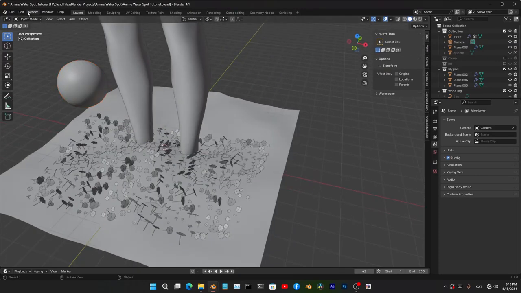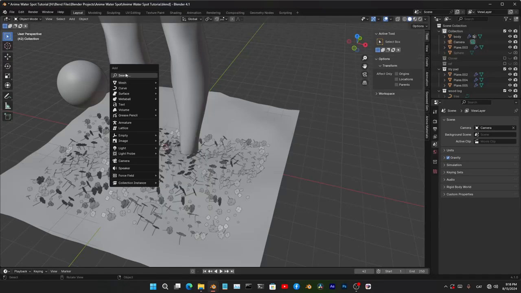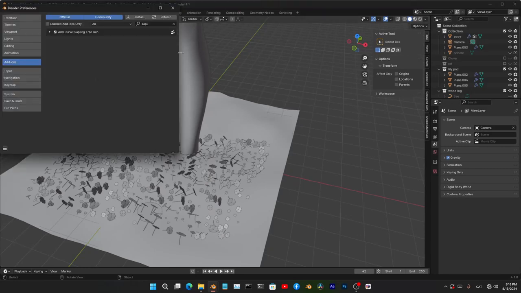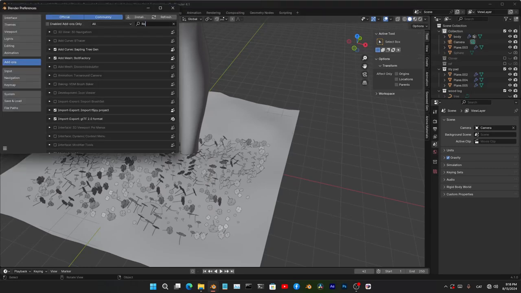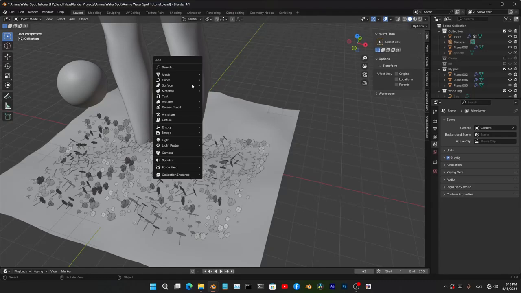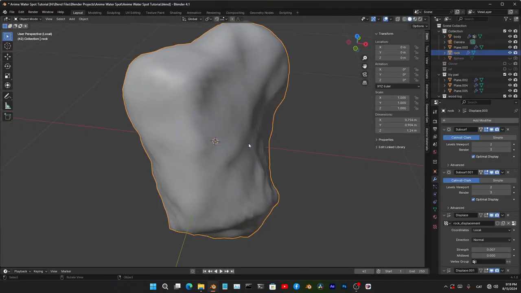It's under mesh extras. Okay, not extras. What is rock? Okay, rock generator. I forgot about the rock generator. Is it under rock? No, it's under extras. Yeah, extras. Enable extra objects so you can get the rock generator. Extra objects under the mesh. Okay, so Shift A, mesh, and then rock generator.